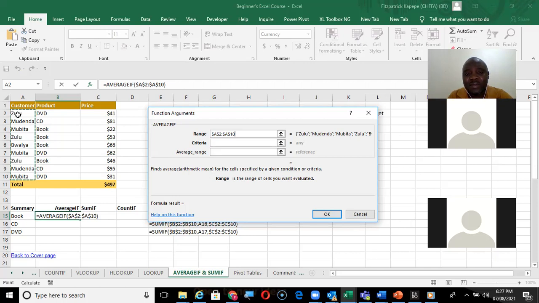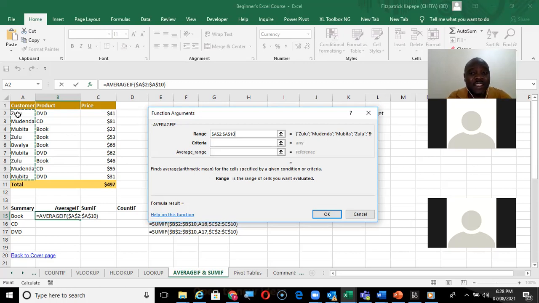These four locks mean you have locked the columns and the rows, meaning that cell A2 is absolutely locked. Same with A10. Because if you don't lock, it is actually going to be moving, and I'll demonstrate that to you once we are done here.